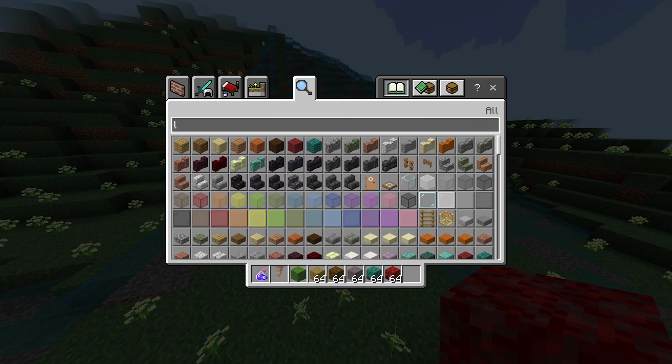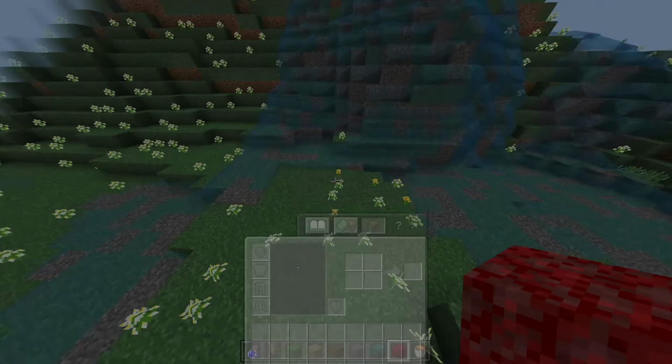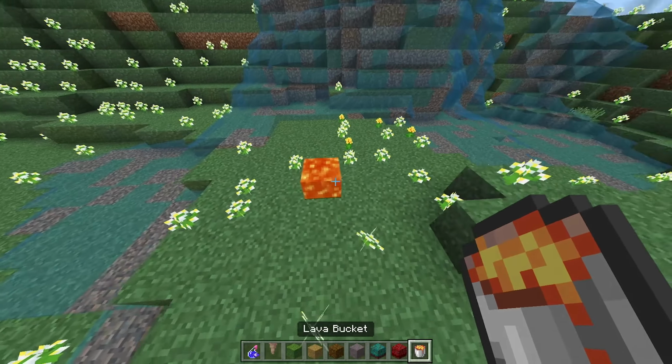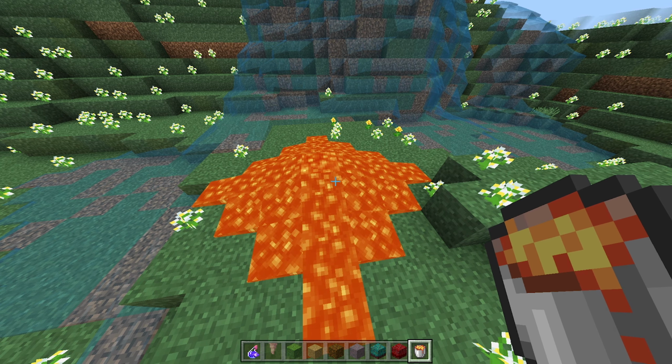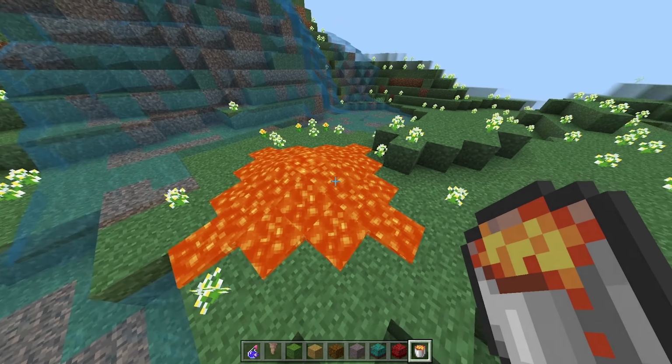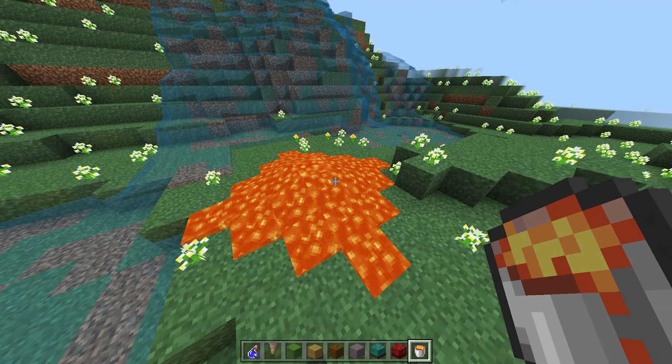Let me spawn in some lava just to see if it's the exact same with this. Let's try it out. And boom, as you can see, it's still flowing and everything. But once it's fully flowed out, look at that, it literally just stays still.